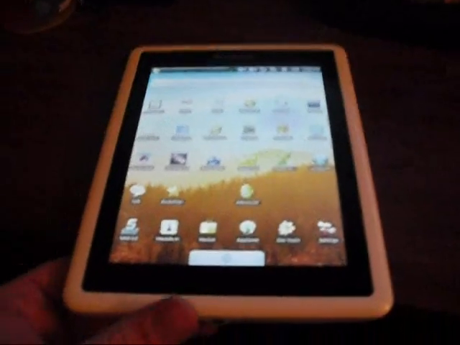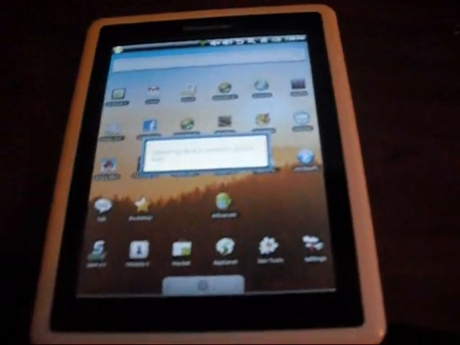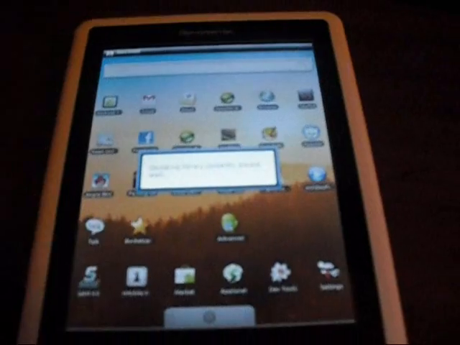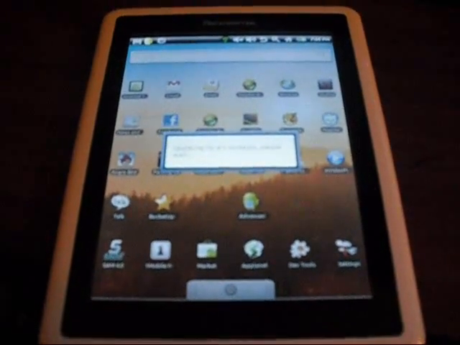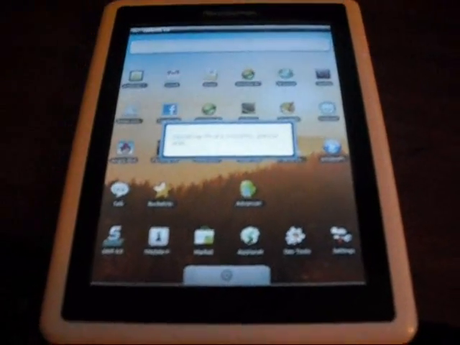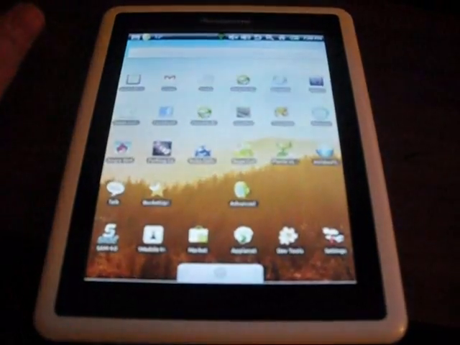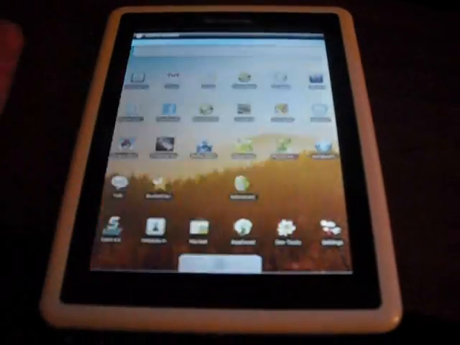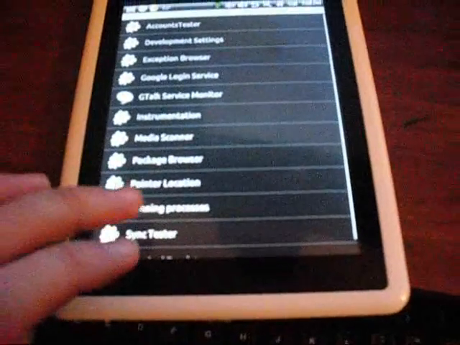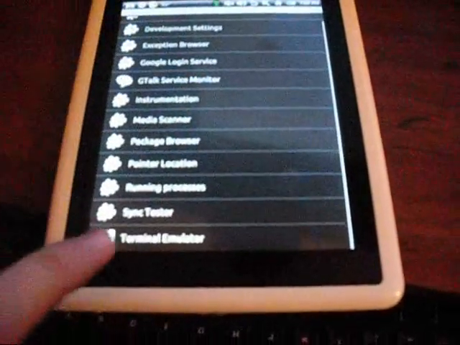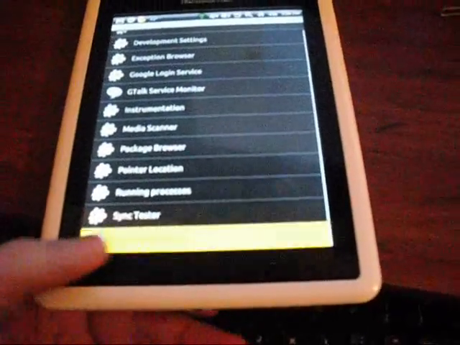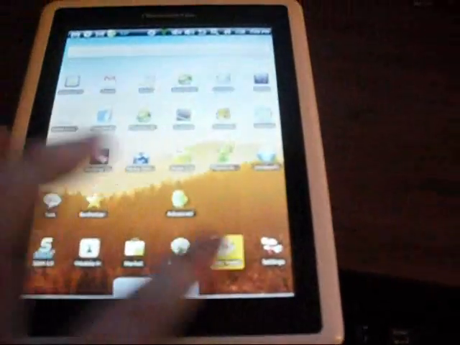tablet, and you can tell it's rooted because we can go on down here to our dev tools, which I put on the home screen, but this would be in the main section of your apps. This is going to take a second because it's loading some stuff in the background. We click on our dev tools. You can tell this is rooted by all these extra little things. Plus, you can get to the terminal emulator, which is going to show you right down to an SSH type prompt that you are now at the full root access of this tablet.